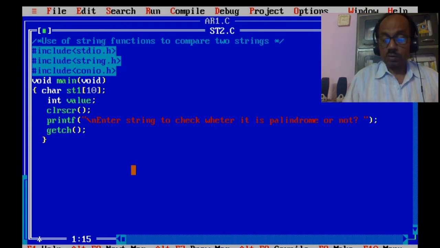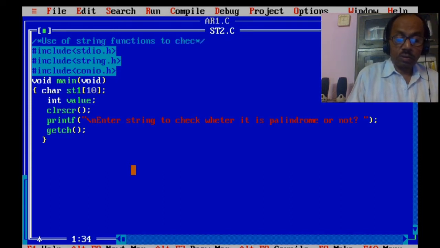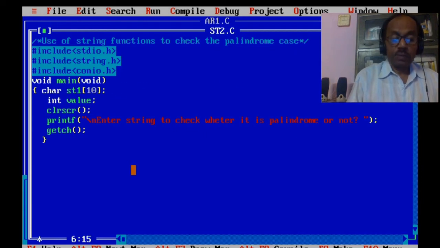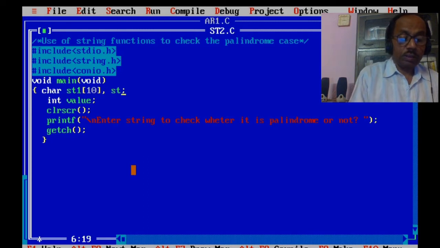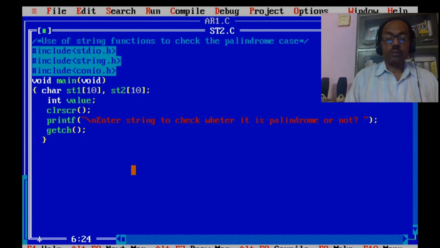Use of string functions to check the palindrome case. Yes, we require two strings.